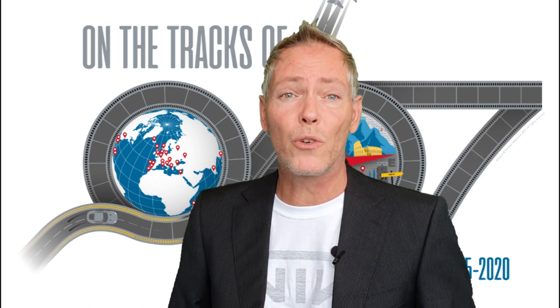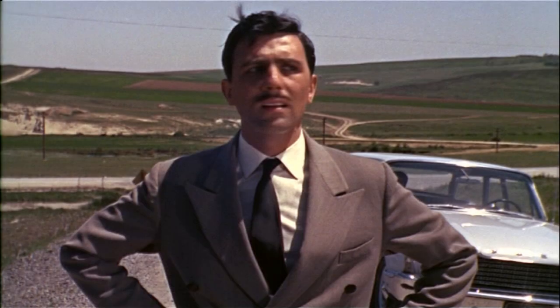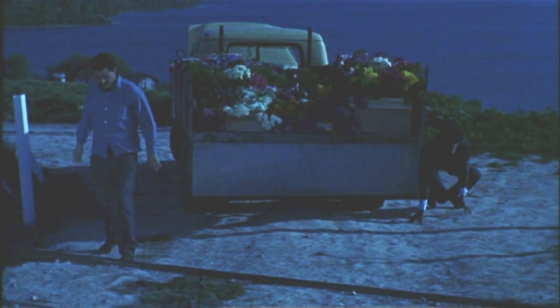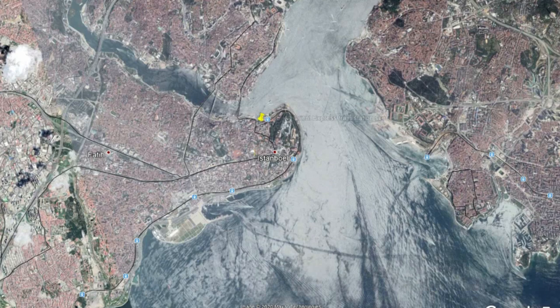Now it's time to move more out of the city, because we're looking for the two railroad crossings that can be seen in the train scene. The first one is the shot of the train passing Kerim's son, who is puzzled because it does not stop. The second one is the crossing where Grant is supposed to get off, where the flower truck is waiting for him. At the time I went to Istanbul for the first time, I had to work with printed photos and screenshots and asking for help from taxi drivers. But nowadays, Google Maps and Google Street View can be a great help. There is only one train route in and out of Istanbul, and this is also the route used in the film.